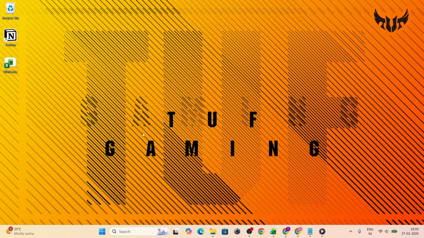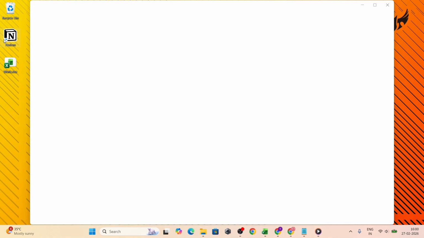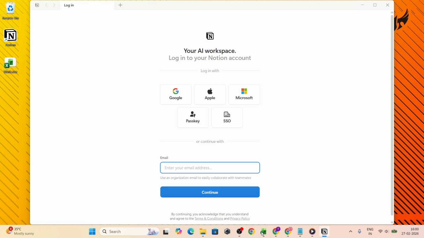What this does is remove local cache and temporary files stored on your computer. It does not delete any of your pages, databases, or shared spaces that live in Notion's cloud. Those remain safe on Notion servers linked to your account. After the reset completes, Notion will close or sign you out.